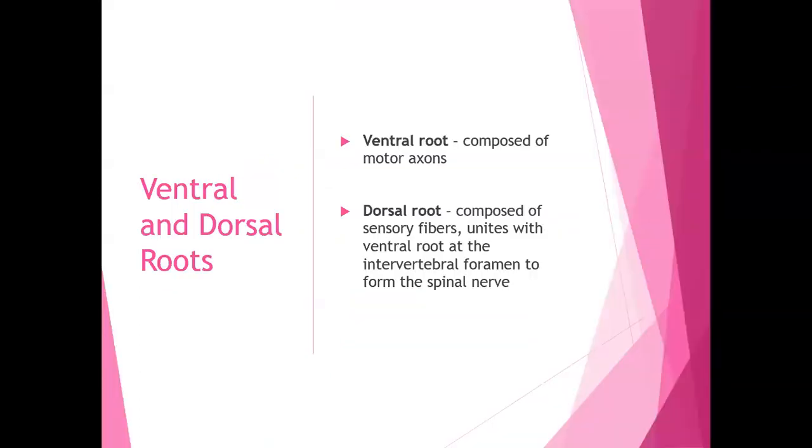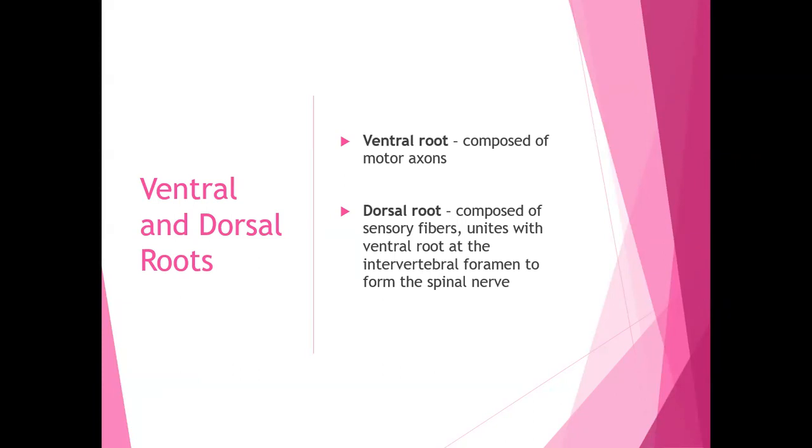The ventral and dorsal roots: the cell bodies of the lower motor neurons are located in the ventral horn of the spinal cord, and their axons leave the anterolateral cord in small groups called rootlets. So ventral rootlets form a single segment, and they coalesce into a ventral root. So the ventral root is all the different little nerve rootlets coming out and joining into that ventral root. The dorsal root contains sensory axons.